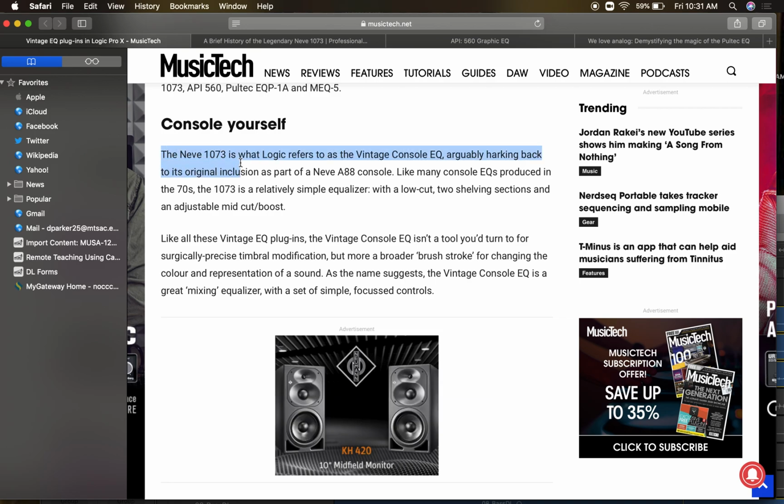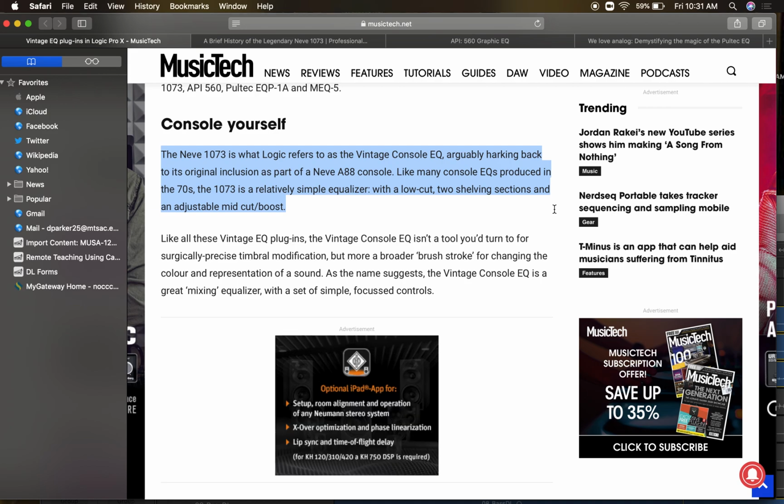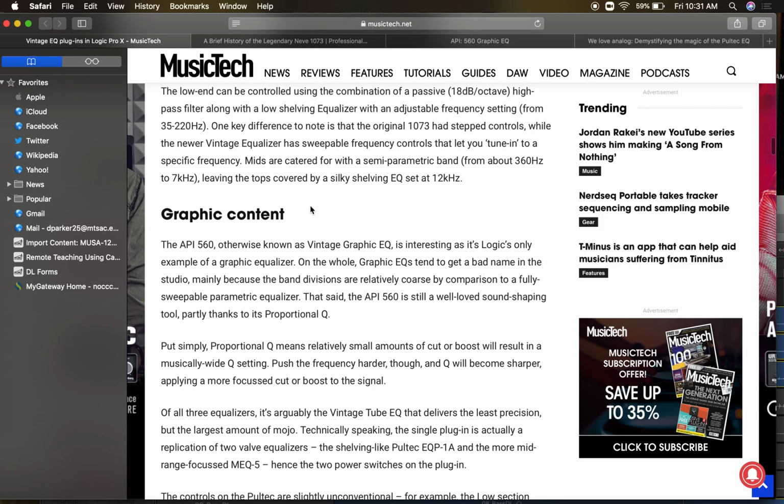The Neve 1073 is huge when it comes to vintage consoles, and we've talked about that. Neve is a magic word when it comes down to color and EQ usage. And with that said, on top of that, the API 550, as you guys know, Nirvana is one of my favorite bands in the world, and the API 560, that's a big part of their guitar tone.